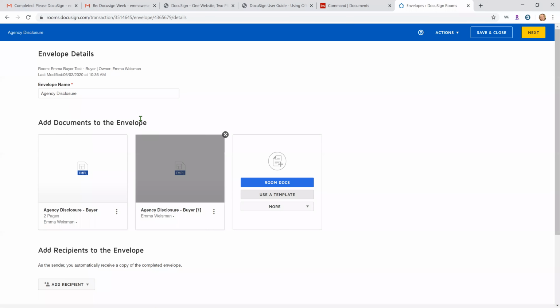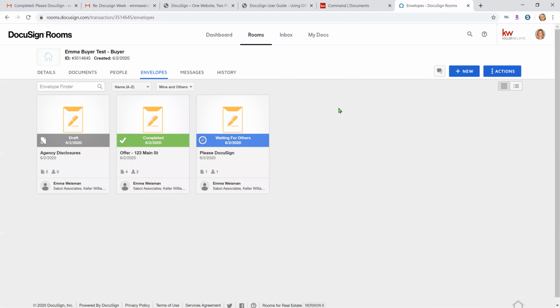So if you're thinking, how do I personalize these for myself? That is Friday's class. So make sure you tune in for Friday's class. If you're overwhelmed, which I know a lot of you are, my suggestion, which has worked well with some people, is just start slow and easy. Don't try to send out 20 forms right away. Try sending out an agency disclosure under templates and see how that goes. It will be much easier if you do one document as a test before you try to take on the whole listing packet.